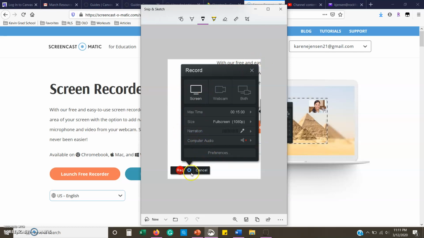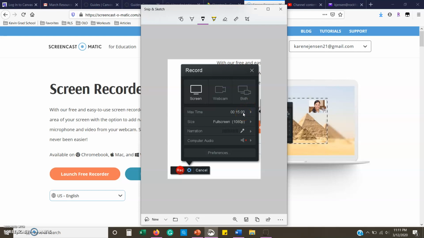And when it's all set and ready for you to use, this little box will pop up for you. These are the settings that go with the record. The record is what you use, obviously, to record your video, but prior to that, you can decide what you want to have people see. Just your computer screen, webcam, so they can see you, or a combination. And your picture from the webcam will be down in the lower portion of the screen.